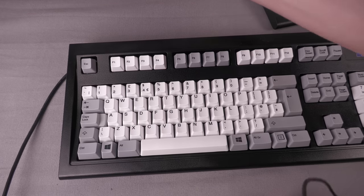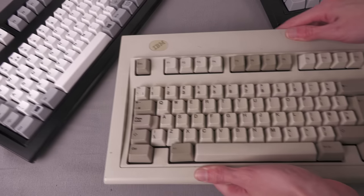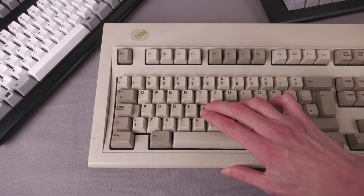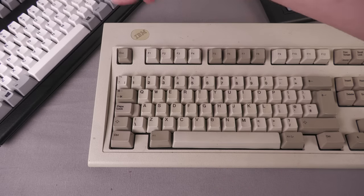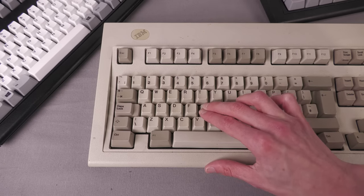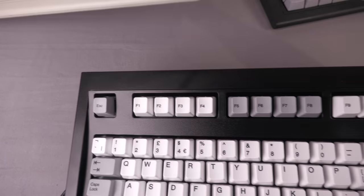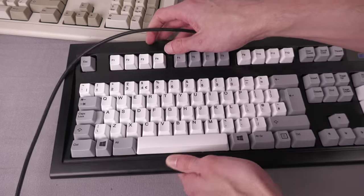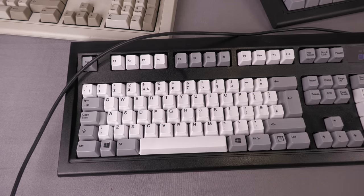If you compare it to the 1989 model, which is actually in extremely good condition internally, that deck flex is probably very similar to the deck flex on this new model. I think it's maybe got a little more deck flex than the 1989 model, but that is really, really good. That feels a lot more solid, so that's a really nice quality improvement.